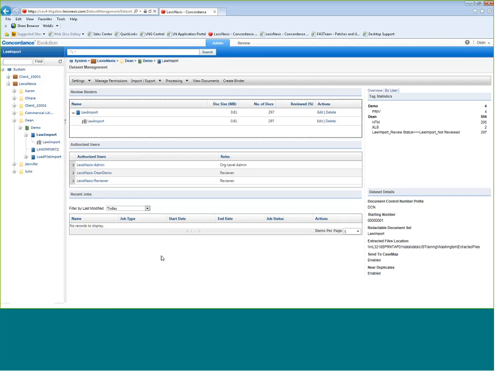So that was a pretty high level of how the LAW integration piece works. You know, there's a lot more moving parts where we can import load files, of course. We can do productions out of Evolution as well. Setting up field securities, tagging structures, and things like that. Based off what you've seen with the LAW integration, do you have any questions or comments?